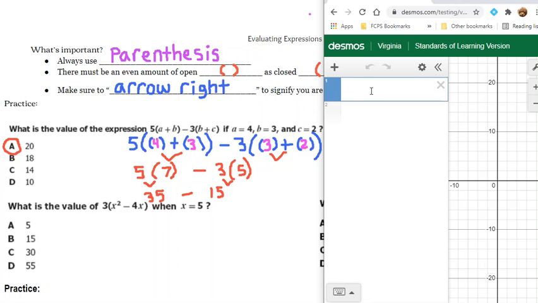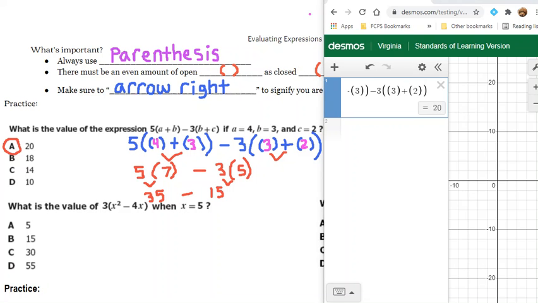So let's plug this into Desmos and see what happens. I'm going to plug in this right here after I substitute it. I'm going to type in 5, parentheses, and then another parentheses, 4, close parentheses, plus another parentheses, 3, and then close the big parentheses, and then minus 3, and then another parentheses, 3, plus 2. Sorry, I forgot the parentheses around that one. And then I close out the big parentheses. You can see right here I got 20. So as long as we type it in correctly, we will get the right answer. But you have to make sure you plug in with parentheses.